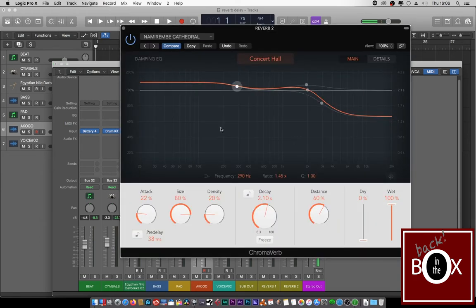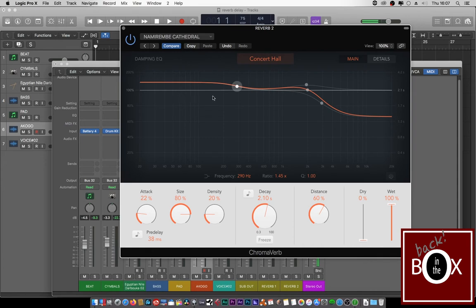On the other one, I've got a different reverb, which I call Namirembe Cathedral. Again, this is a place where I like the way it sounds, so I try to create that sound like you're in that space. It usually is a little bit boomy, especially when you're in the far back of the church. It's not a room, it's so huge. But the farther back you are, you get this boomy sound. Even when someone is talking and they don't have a big voice, it starts to sound a little bit weightier.